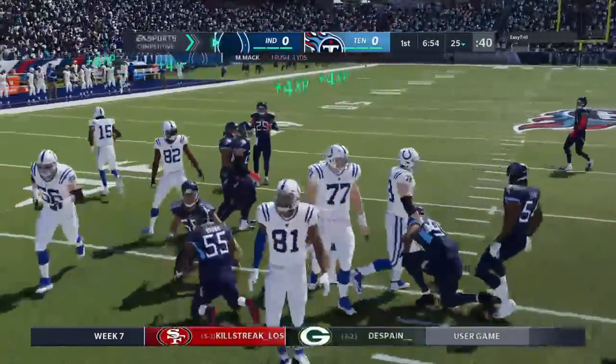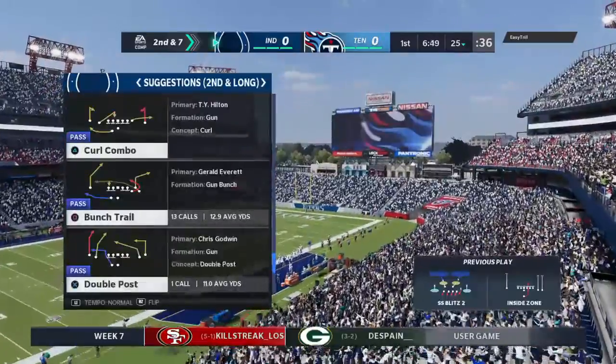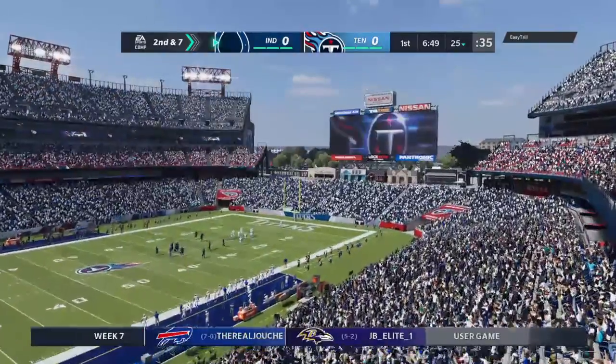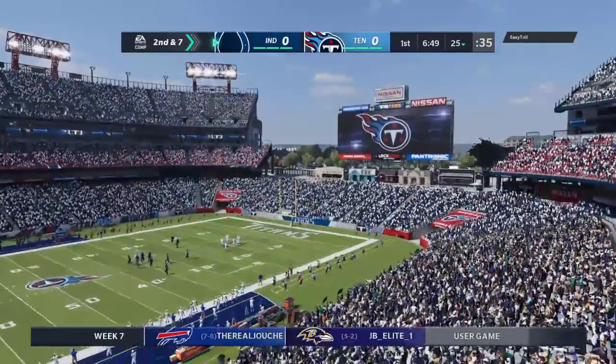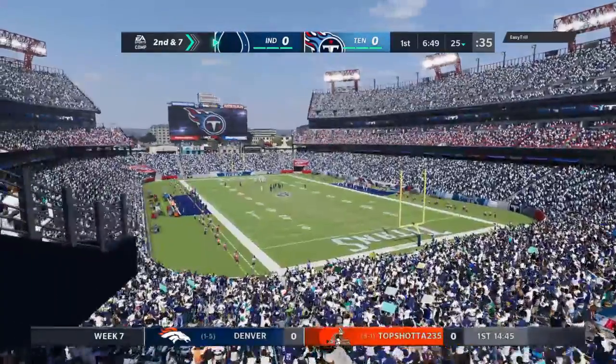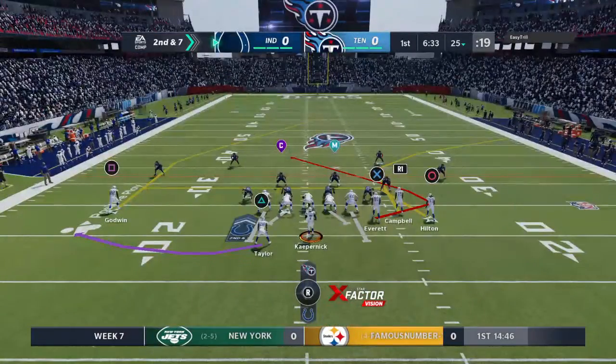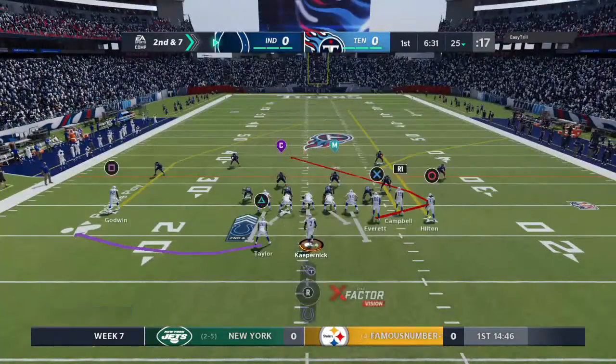First carry of the game, and he'll get about 3 as he takes this up near the 25. Give him 3 there on the first play of the game, and it's 2nd down. Brandon, all things considered, they have to feel pretty good about getting that type of a gain considering the blitz that they just had against them. The last run got 3. Now here's 2nd and 7.